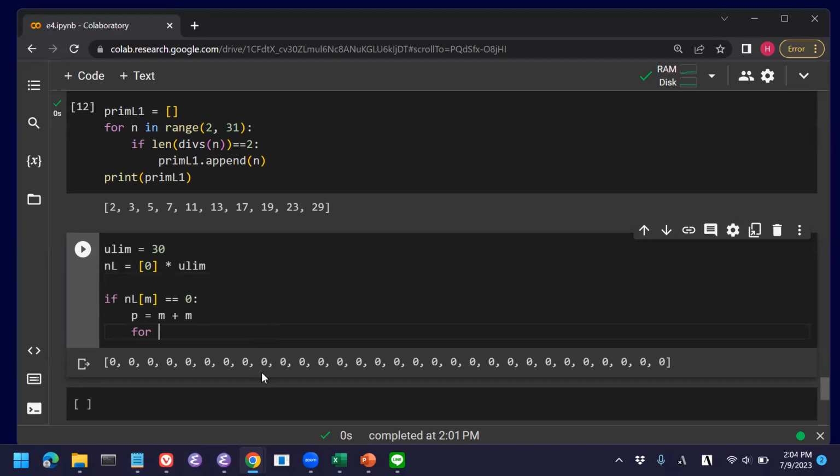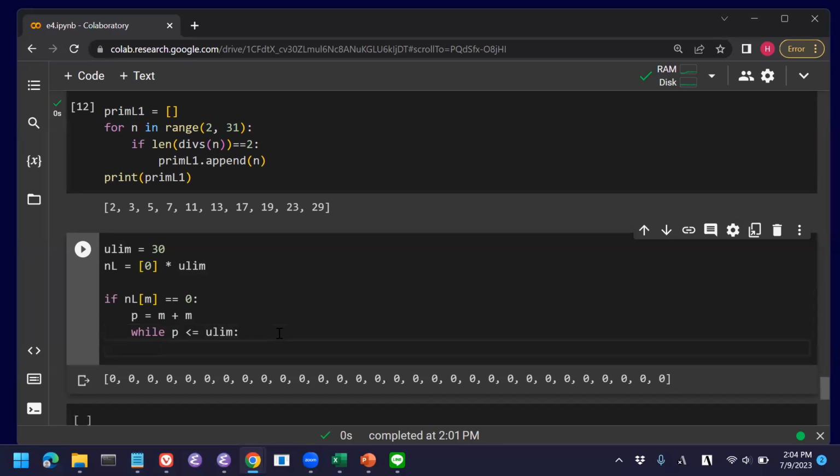And for, say, i, j, wow, we can do it just by while. While p is less than or equal to ulimit, so maybe we can set NL p to 1, okay? And do it.